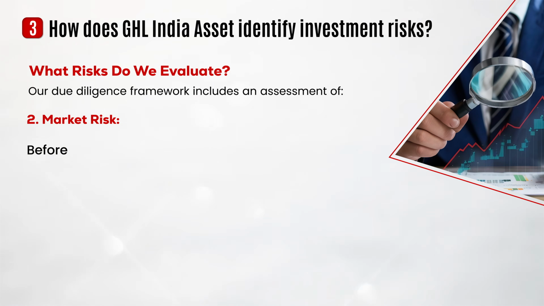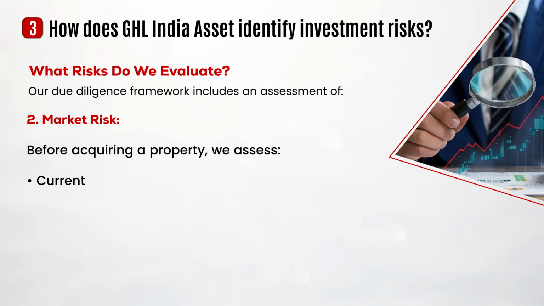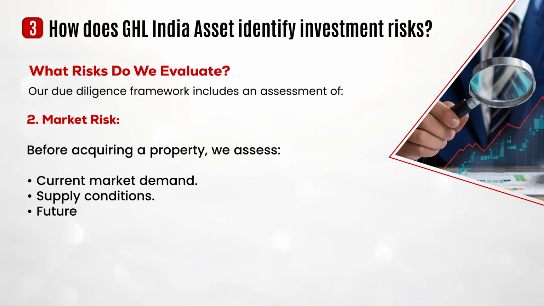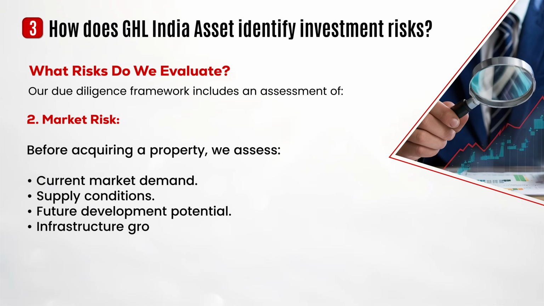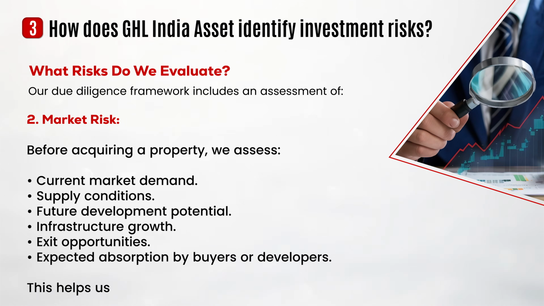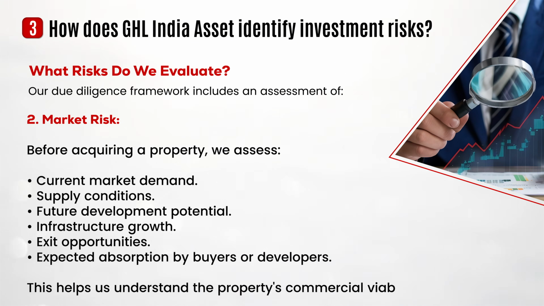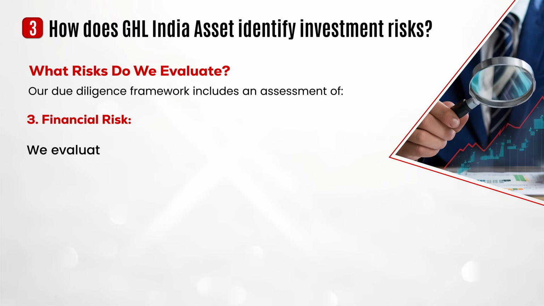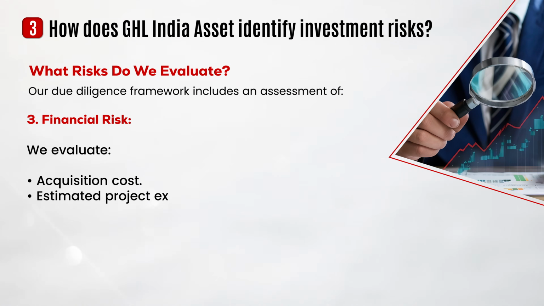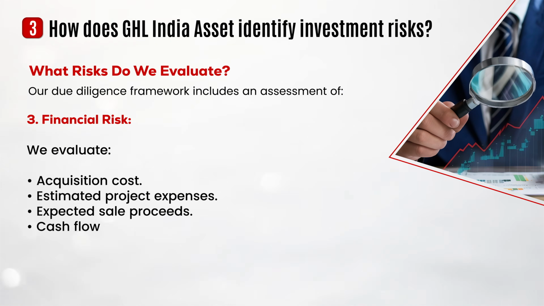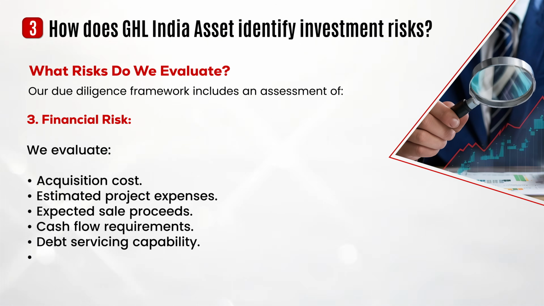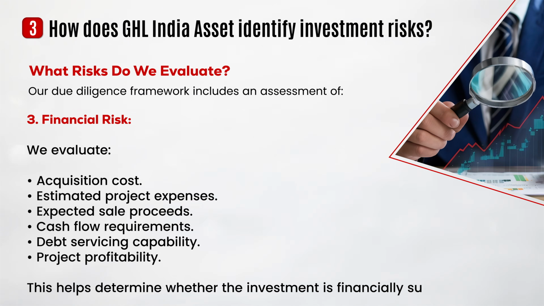2. Market risk. Before acquiring a property, we assess current market demand, supply conditions, future development potential, infrastructure growth, exit opportunities, and expected absorption by buyers or developers. This helps us understand the property's commercial viability. 3. Financial risk. We evaluate acquisition cost, estimated project expenses, expected sale proceeds, cash flow requirements, debt servicing capability, and project profitability. This helps determine whether the investment is financially sustainable.